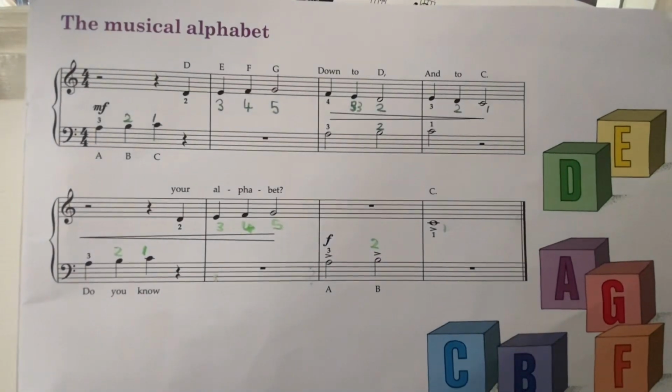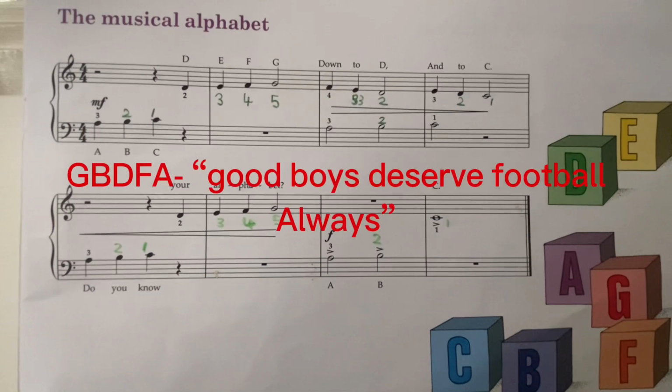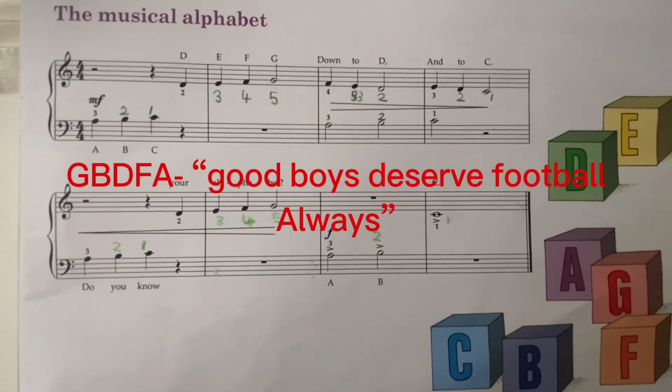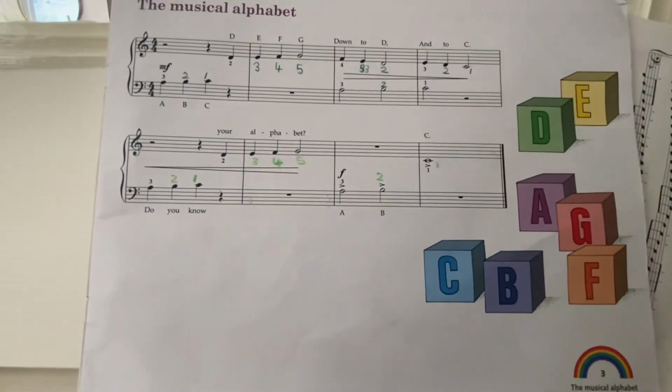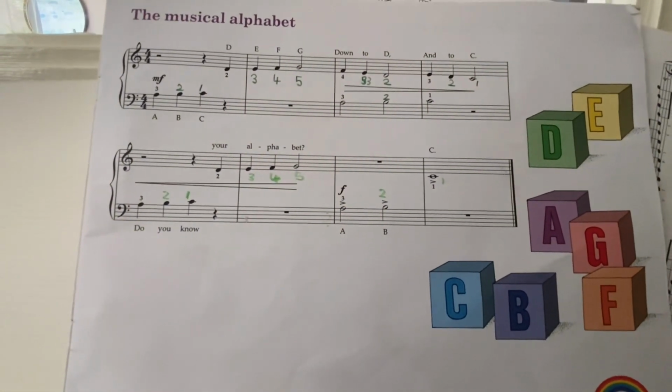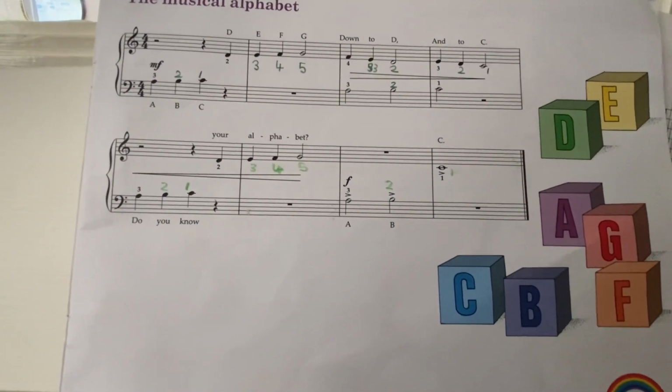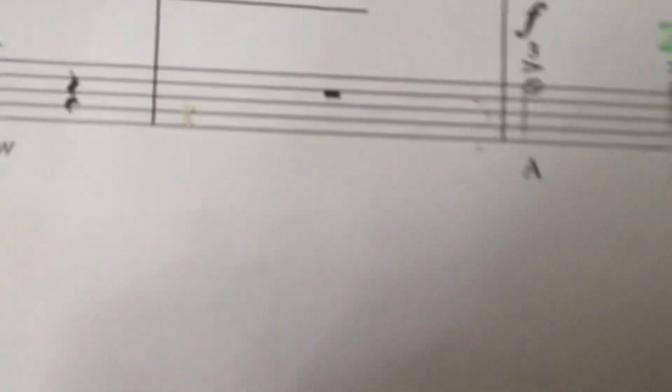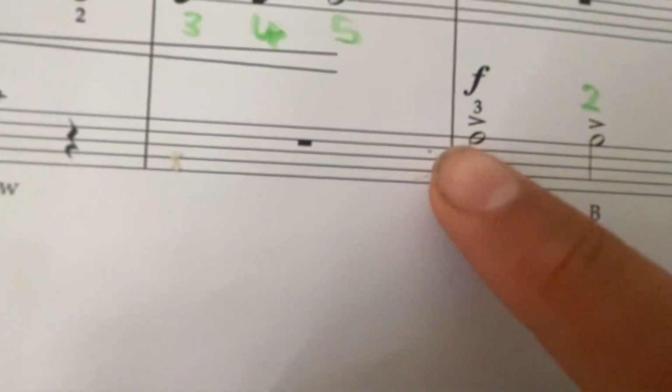To remember these easier, you can use the phrase, "Good boys deserve football always." So if I were to find F on the bass clef, I would look at the phrase, "Good boys deserve football," which is the 4th. Therefore, it's going to be the 4th line, which is there.